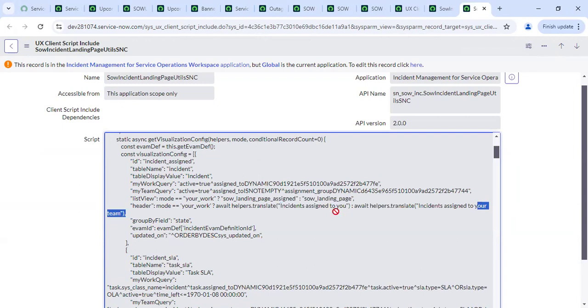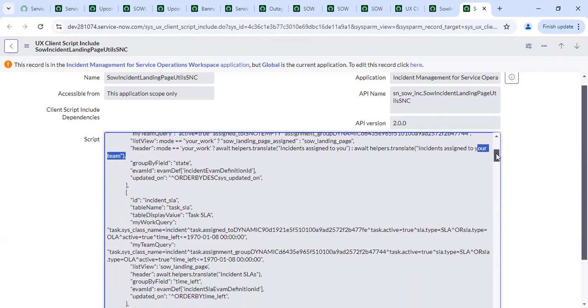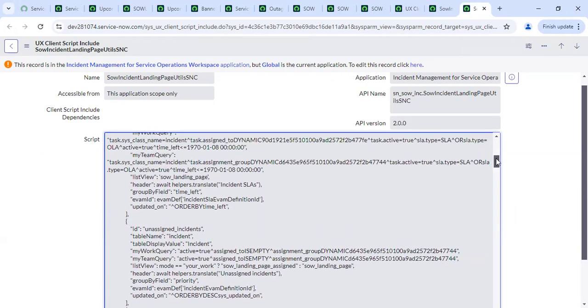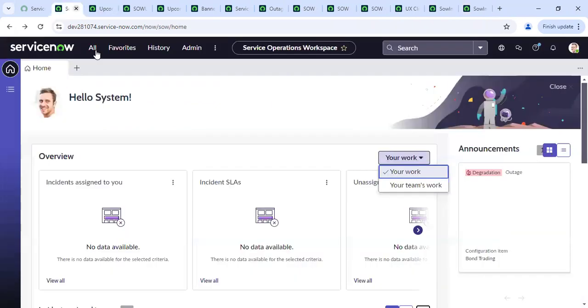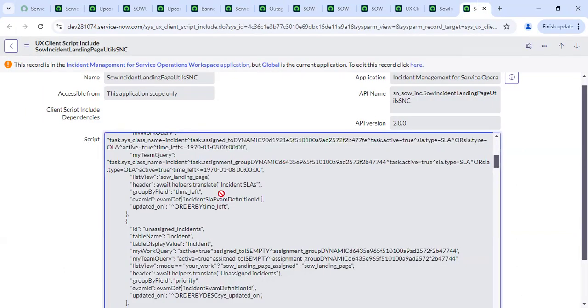So like this, I have to write each and every query. Especially the query, whatever I pass, is a normal query only. You can go to your list view, take that query, and copy it over there. There is no change in the query at all. Only one thing you have to define in such a way to show. See, our second one is something called incident SLAs. So all this data, whatever we are viewing over here, has to be written in the same format, one by one, which will be displayed in your homepage.